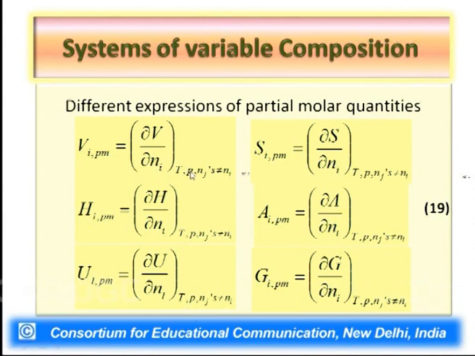It means the variables which are being kept constant while determining the change in these different thermodynamic properties are the same. It means the temperature and pressure, along with the number of moles of all other chemical constituents, are being kept constant. So, although in this presentation all the quantities shown in yellow in the 6 ones are 6 different partial molar quantities, they do not all represent a chemical potential. It is only the partial molar Gibbs free energy which by definition is the chemical potential.